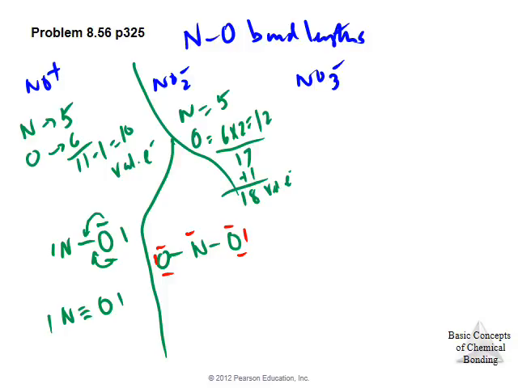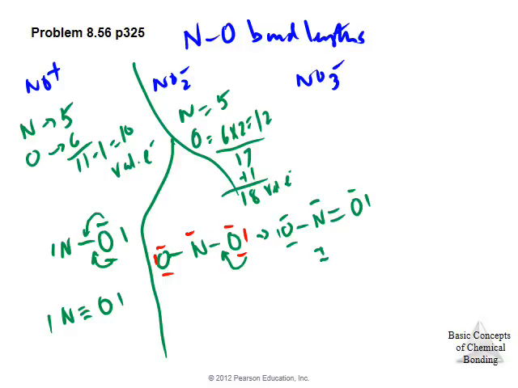In between. And that gives me a structure. Let me show you the structure that I'm going to get now. It would be N double bond O on one side, single bond O on the other side, and we have 2, 4, that's fine, and then we have 2, 4, 6. Don't forget that we had a pair of electrons on nitrogen. So this is one of the structures for NO2 minus. Let's call it structure number 1.